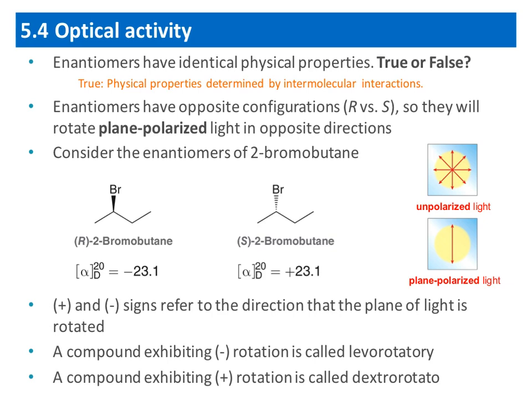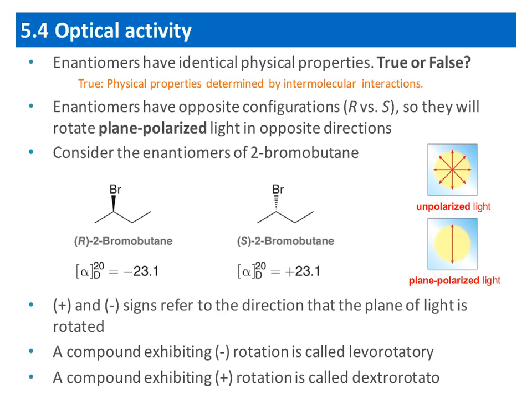However, enantiomers show different behavior when exposed to plane polarized light. Now, what is plane polarized and unpolarized light? Unpolarized light is the light that is going in every direction. So the lamp that is on in your room has unpolarized light. However, plane polarized light is when you shine light on the sample in only one direction. Enantiomers will rotate plane polarized light in two opposite directions.